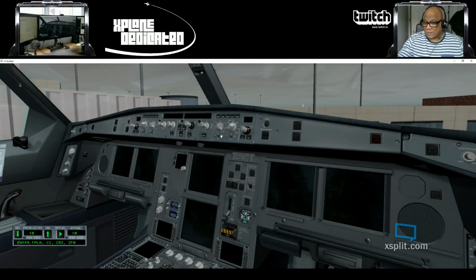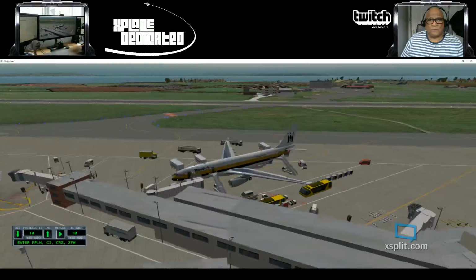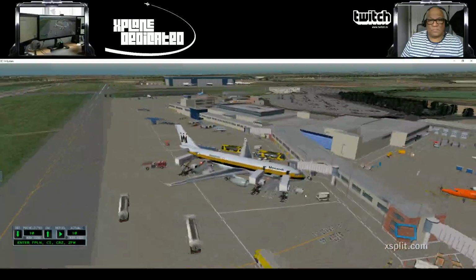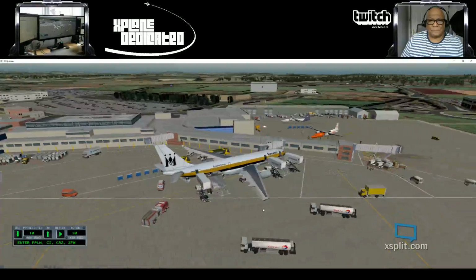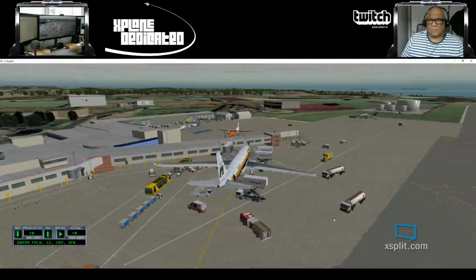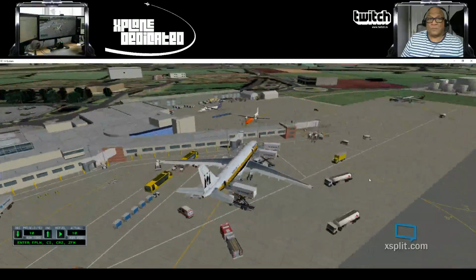So if we go outside, see the fuel truck's gone. All the other services are still there. Somebody asked about the clouds. No, I don't use World to Xplane.